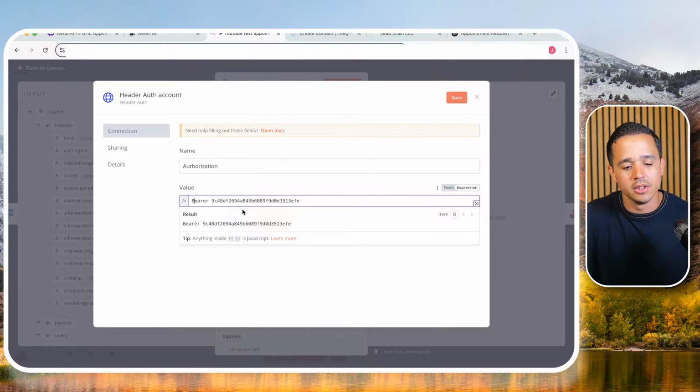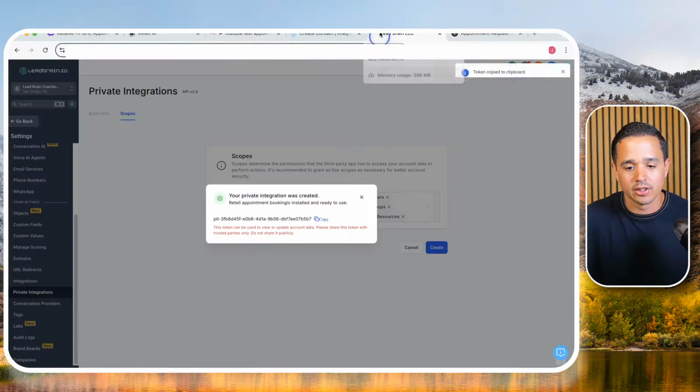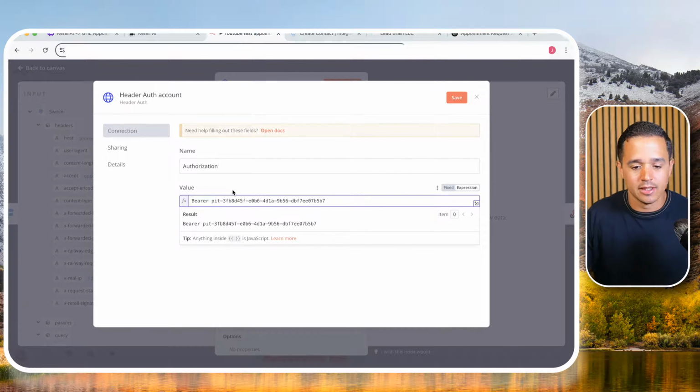If you notice, the B is capitalized. That's important. The spelling of bearer is important, and the fact that there's a space between bearer and the example key is important. So I'm going to delete this example key because we don't need it. We actually have a key. We're going to copy that and paste that key, make sure there's no spaces after it, but make sure there is a space before it. This key is case sensitive, so if you try to type it out and you capitalize that P, it will break it.